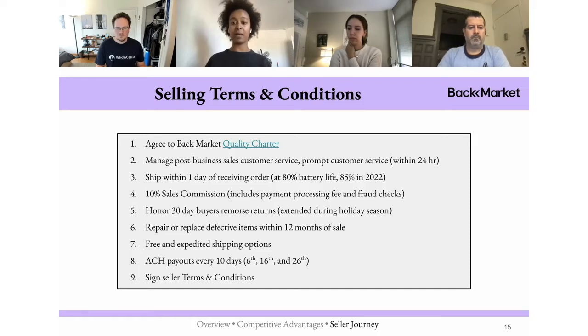How do we sign up for BackCare? Great question. So when you're in talks with your new business developer who's walking you through the details of the platform, you just let them know that you're interested in using BackCare. You'll send an email to our BackCare team saying, hey, I'd like to opt into this service. And then we turn it on for you like that.